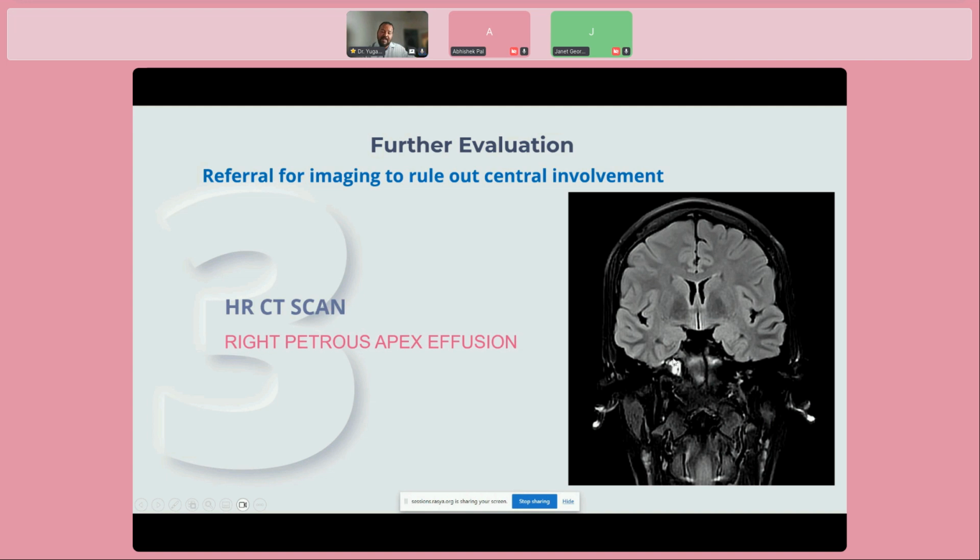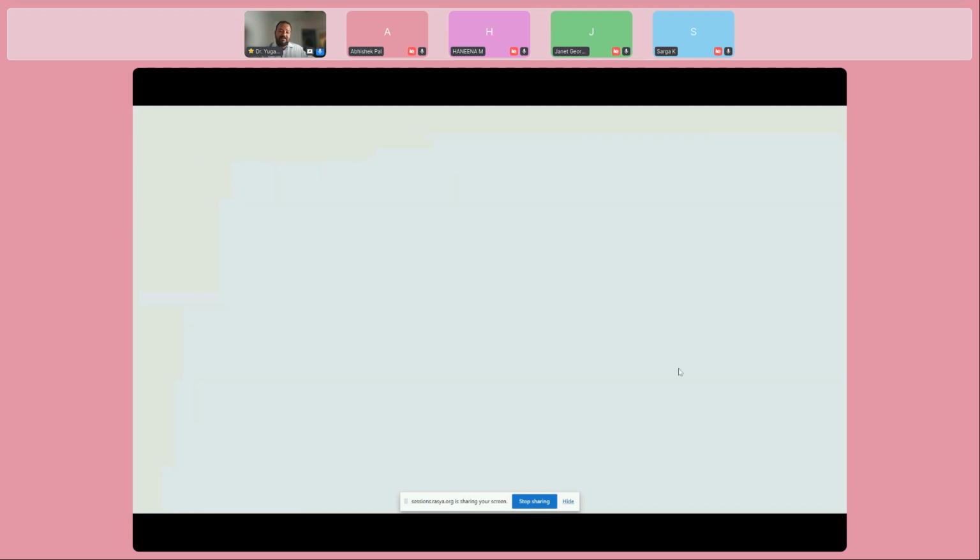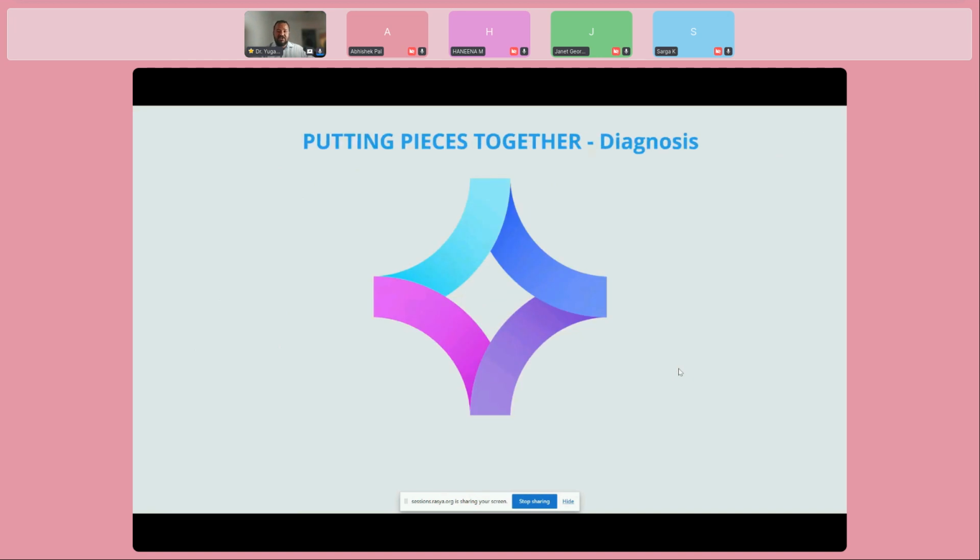So basically, this is similar to the air cells within the middle ear being filled up with fluid. That can compress the cochlea and have various effects. Sometimes it could be only auditory signs. Sometimes it could be a combination of tinnitus, auditory signs, or abnormal vestibular function. But unfortunately, with this patient, she has all together.